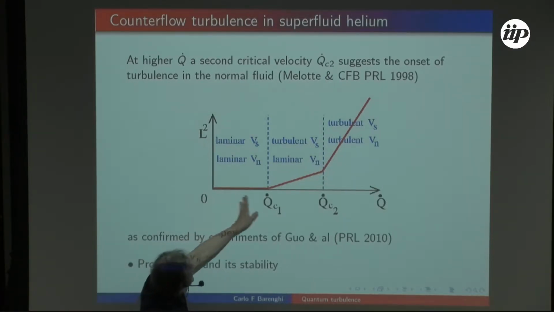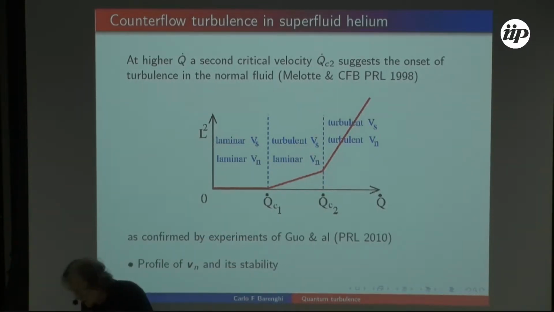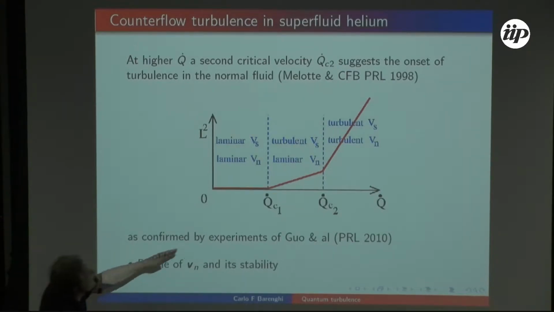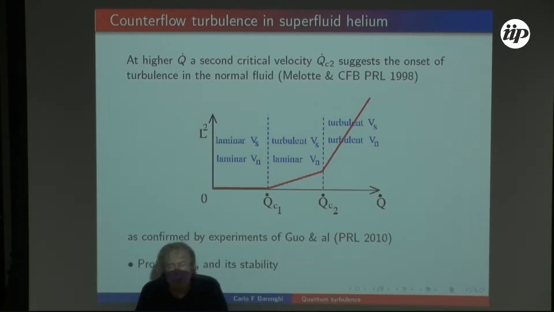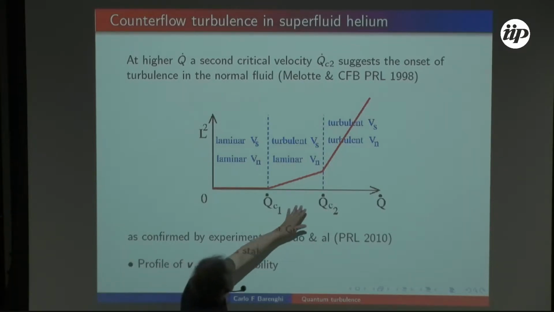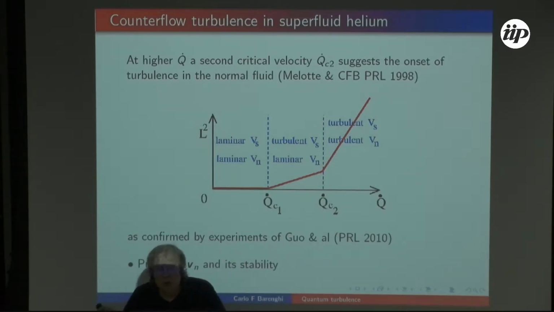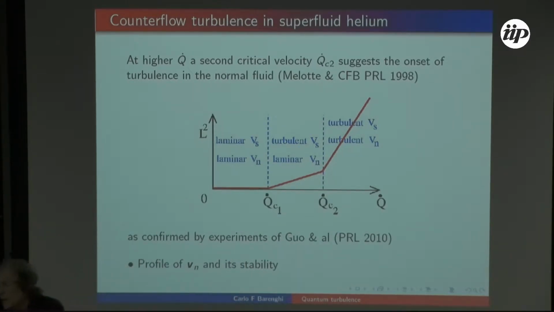So if the heat flux is small, until you reach this value, QC1, the first critical value, you have the perfect heat conduction, which makes helium a superconductor. Then you get a regime in which you create superfluid vortices. But it is thought that the normal fluid, which moves in the opposite direction, remains still laminar. And then there is clearly a break in the experimental curves. So there is more disorder, clearly. And the common idea is that the normal fluid itself becomes turbulent. So we have turbulence of two fluids which are coupled together. So we have two turbulences together.